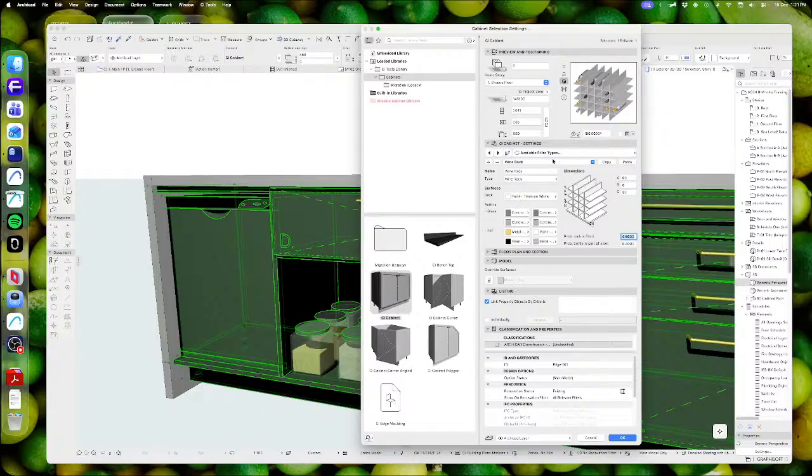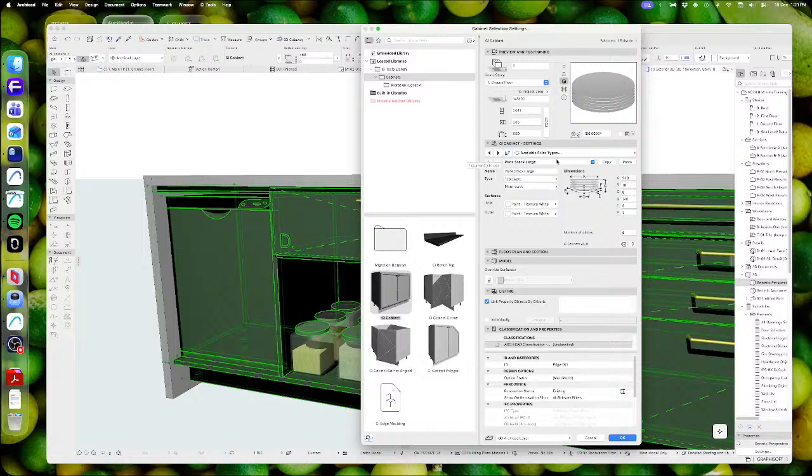So those are all of the available types in here. So you can go through and modify these to be what you need. If you have multiple variations, maybe you want to have plate stack medium as well, just create a copy of this one. It's going to make plate stack large copy, so we can change the name to medium here. Leave those settings the same, but then we can say that this one should be, I don't know, 180 large instead.